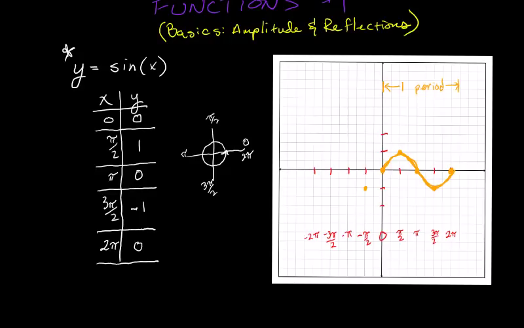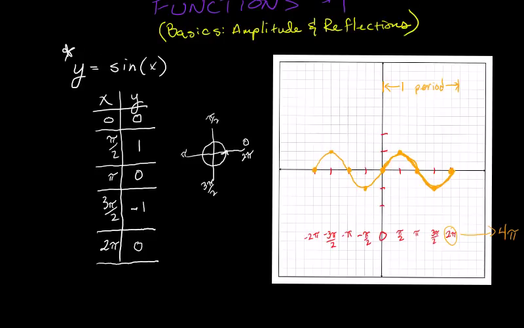It would go down, and then back up, and then up, and then back down. And so if I go backwards, that would be the same shape as before, and it just replicates the same image as you go from period to period. So if you wanted to keep going to the right, you could go from 2 pi, and then the next one would end at 4 pi. And you could then make another 5 points. So it'd start in the middle, it would go up, down, down, and then up again.